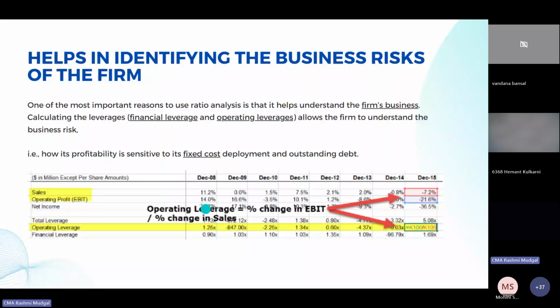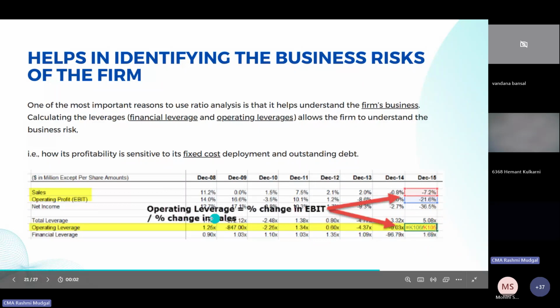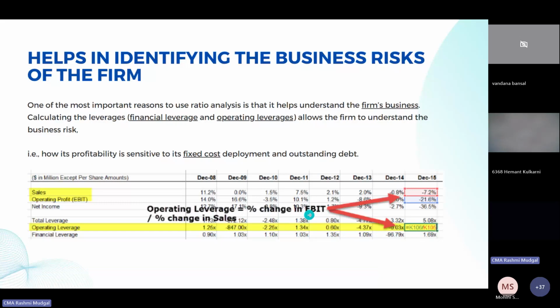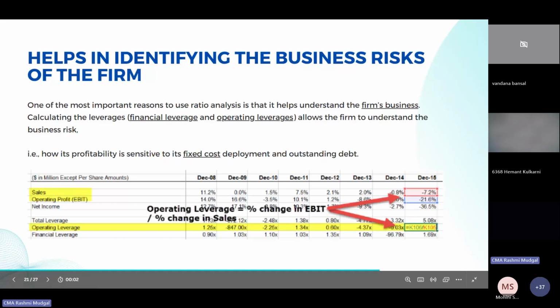So here you can see there is a vertical comparison, a vertical technique, used for the years till 2015. Okay, so we can see sales was 7.2% negative for the operating leverage as well as the financial statement. Operating leverage is the percentage change in earnings before interest and tax over the change in sales. So this is a negative mark. So we can understand there is a business risk which we are going through in this business. So we can take an informed decision.